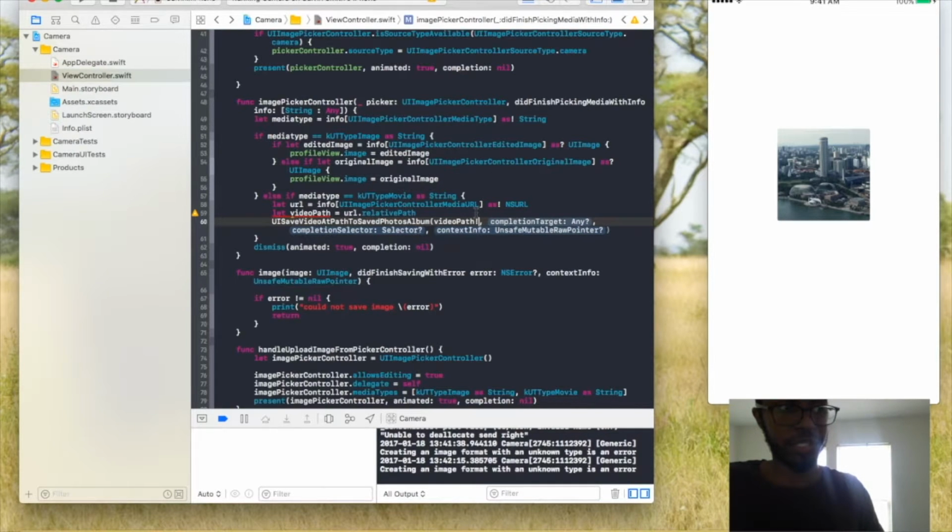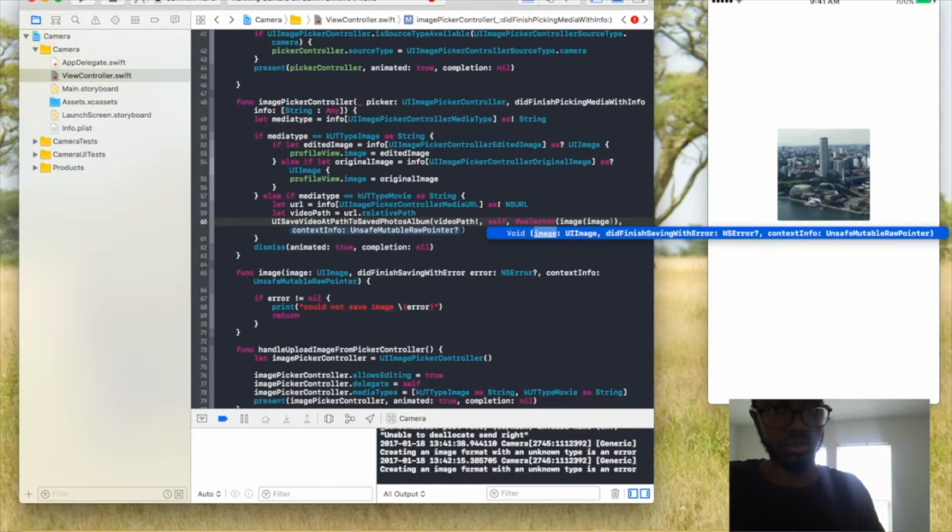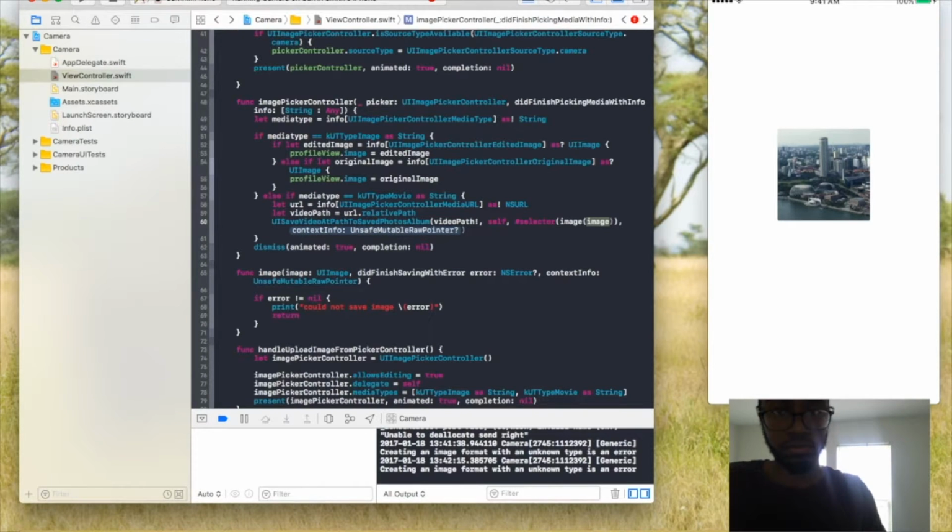We want to say completion target self, completion selector. So the selector, and we're going to run this function that we just created. Image did finish. No, not that one. Let's see, image did finish.